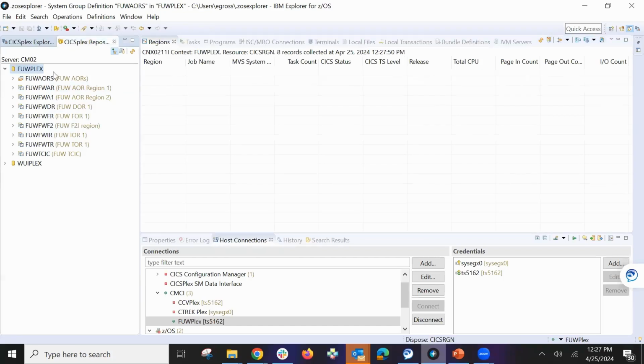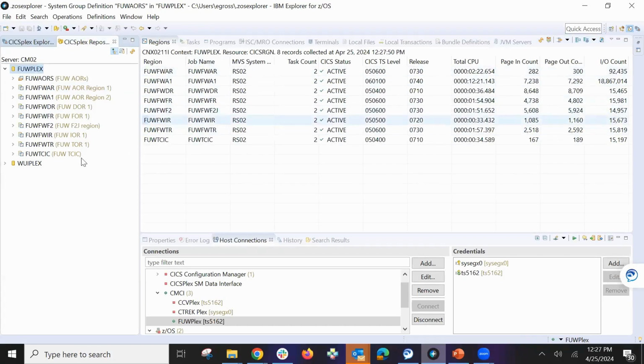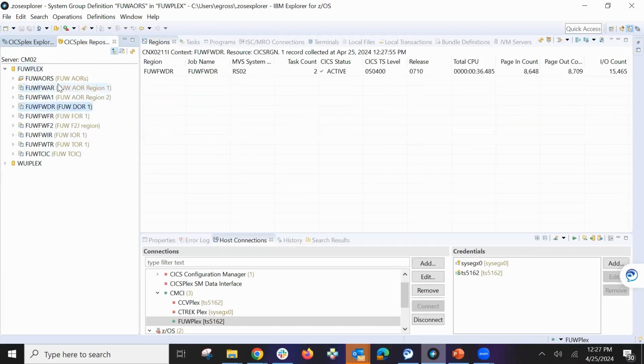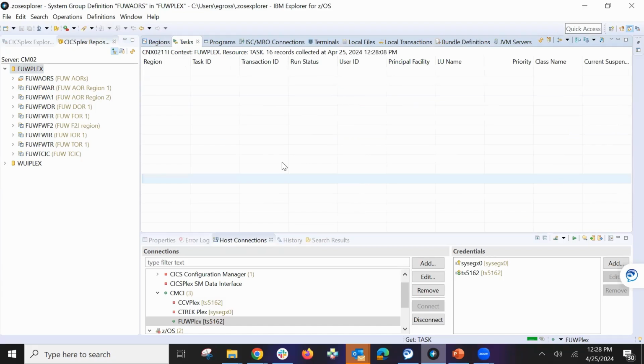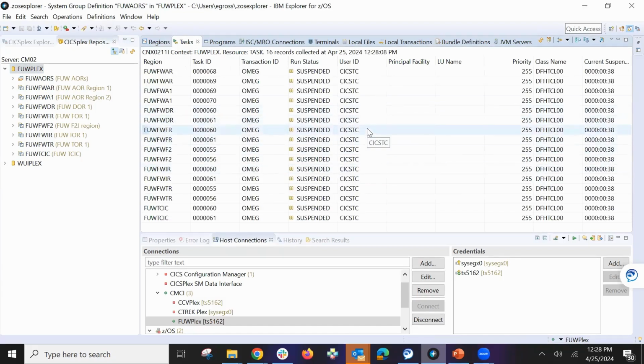If I click on the CICSPlex, it'll show me all my regions. If I click on an individual region, I can work with an individual region, right? And then I can click on one of my groups, my AORs, and see my AORs as a separate group. If I wanted to, I could click on tasks. It'll show me all the tasks running across my entire CICSPlex, right?